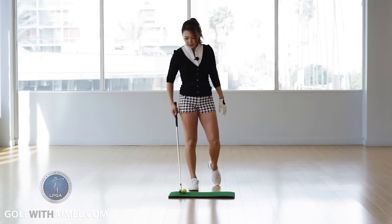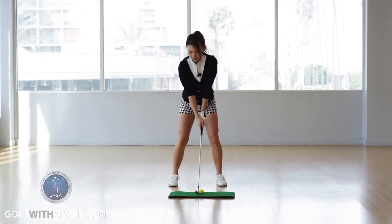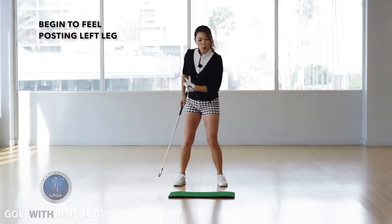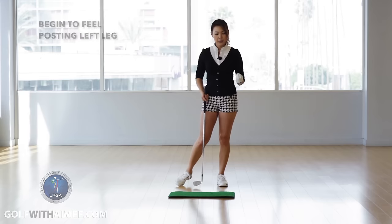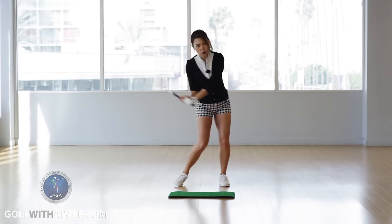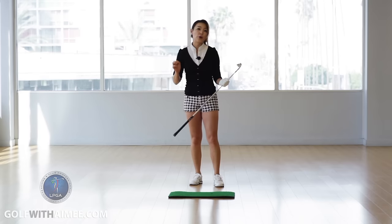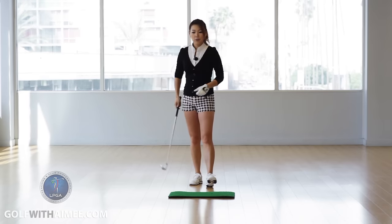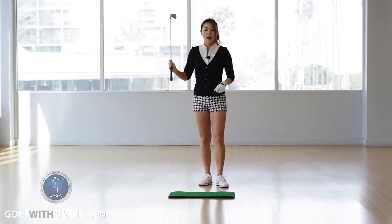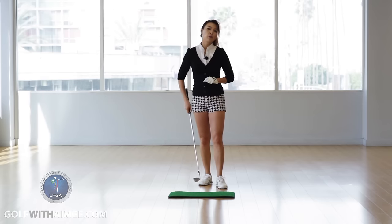Once you feel it, let's go ahead and hit a regular shot. You'll really feel that you're posting your left leg great in your regular swing, and that you've transferred all your weight into the left leg, and that you're starting to use your legs a lot more for power in the downswing — that's ideally what we want to happen. So I want you to really practice that downswing transition using hips, thighs, and abs at home. And then at the driving range, try the right foot back half swings, and then switch to the left foot back practice swings.